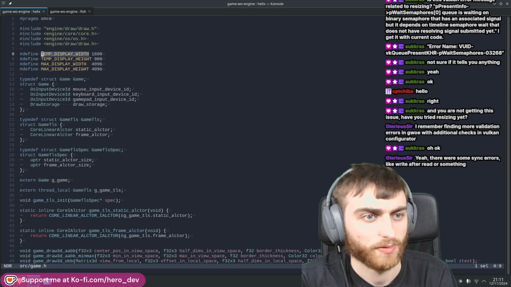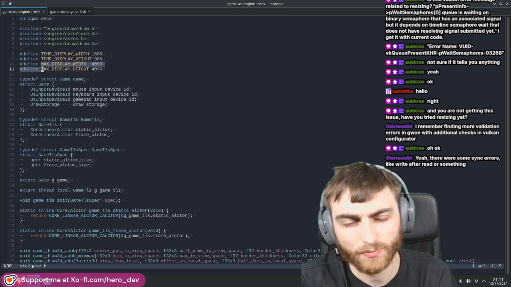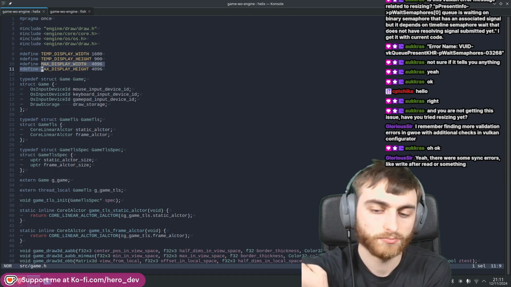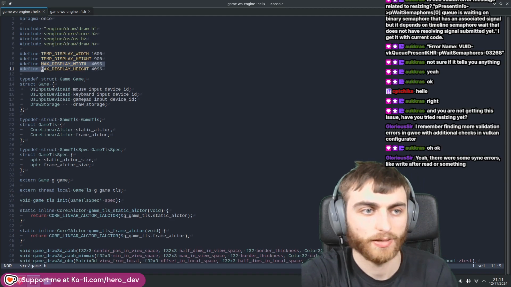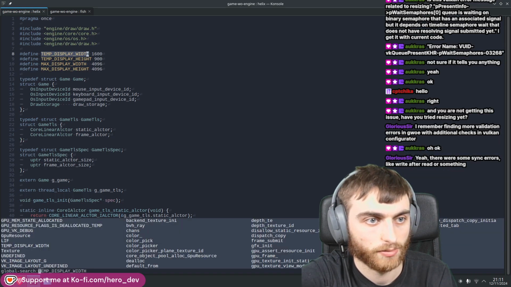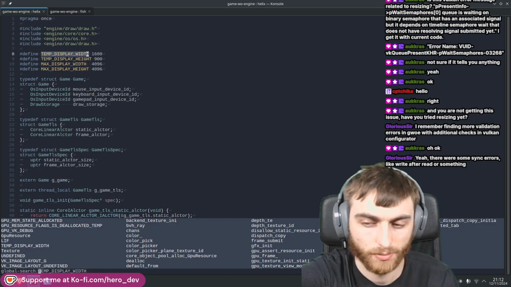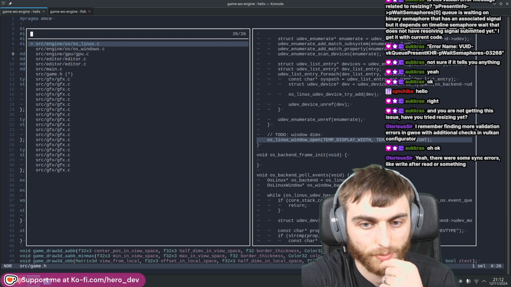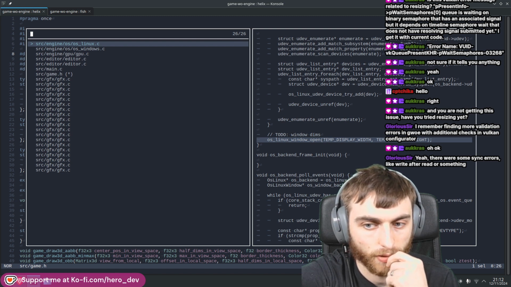Temp display width and temp display height. And I think these max ones can stay. But ideally we want to get rid of all of these. And they're just in tons of places. Well, okay, probably around 10 places. Some are going to be easy, some are going to be a little bit more tricky.